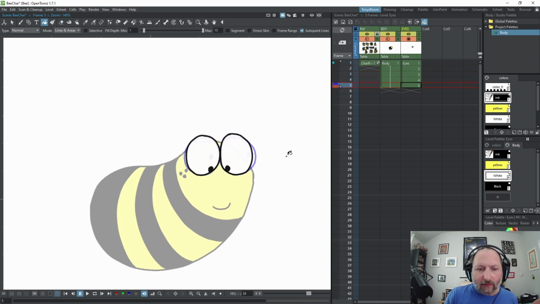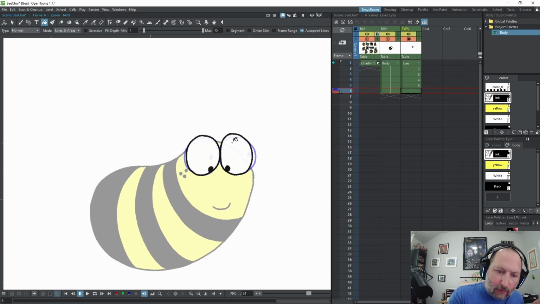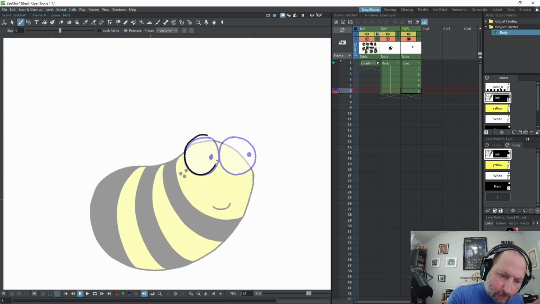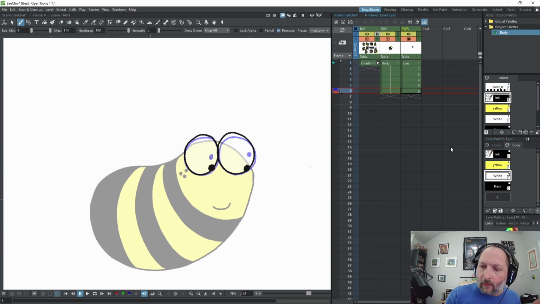I'm just giving myself some different options for eyes. Okay, and let's insert another one, and let's do some eyes that are only looking down this direction. Okay, and we'll fill that in white.